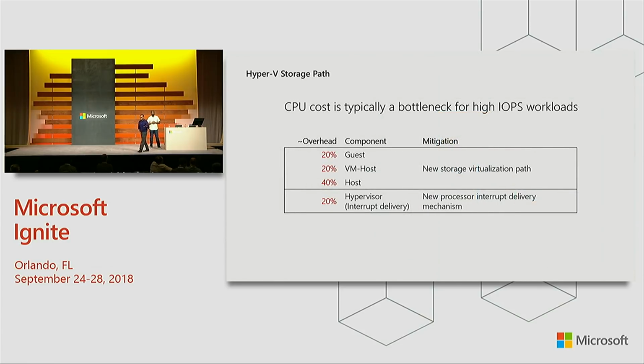So if you break out the overheads that you see when you go to really high performance I/O scenarios, you have about 20, 20, 40, so 80% total is time spent in the guest, the VM host, or the host. So VM to host meaning the VM bus traffic between the guest and the host, and then the host overheads as well. So that's a lot. And then you have 20%. If we could solve that and give a device directly to the VM, you'd still have 20% overhead because of these interrupt-based exits into the hypervisor, then forwarding it to the guest.